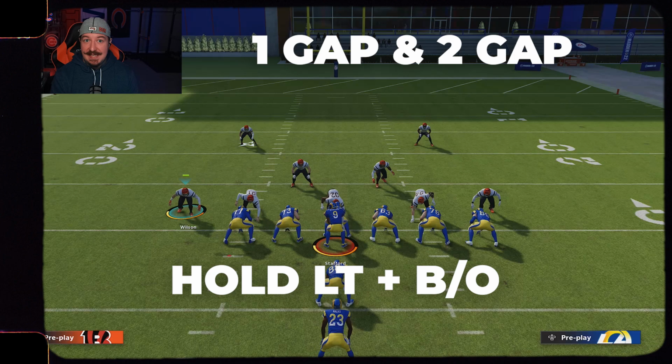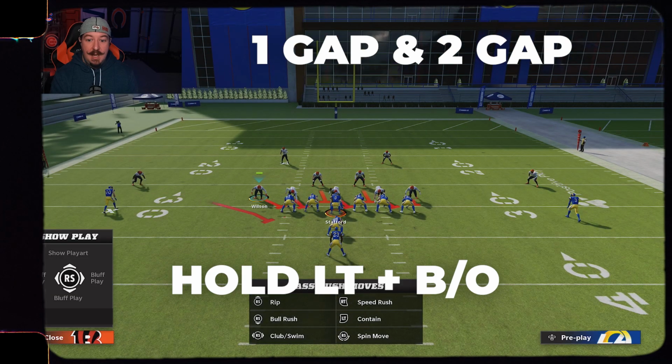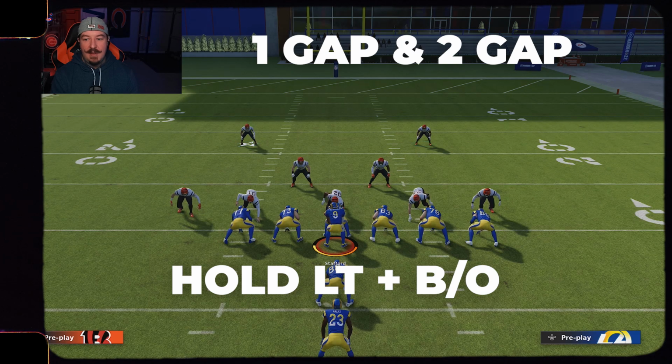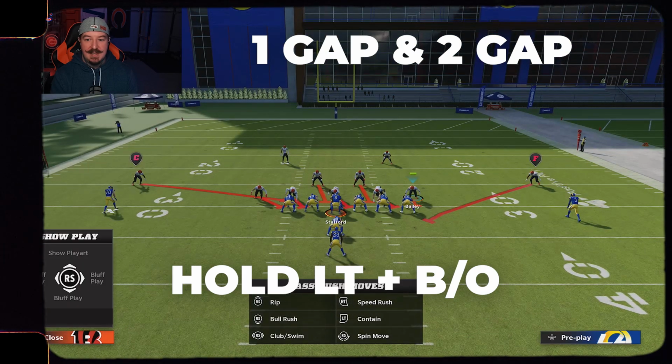And then, of course, you have these edge defenders that are responsible for filling. Essentially for Wilson, you're just kind of playing the edge. There's really not a gap here because there's not a lineman on the left to create a gap. But you see that if the ball is run left or right, Wilson is only technically responsible for that one gap, which is right here where that line goes to, which is the outside of the left tackle. Over here on this side, you've got Bailey, who on a run to the outside is playing outside on the tight end.